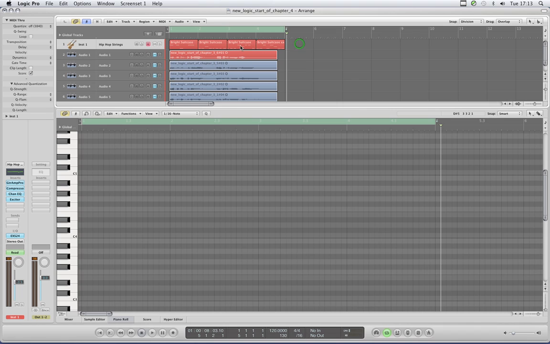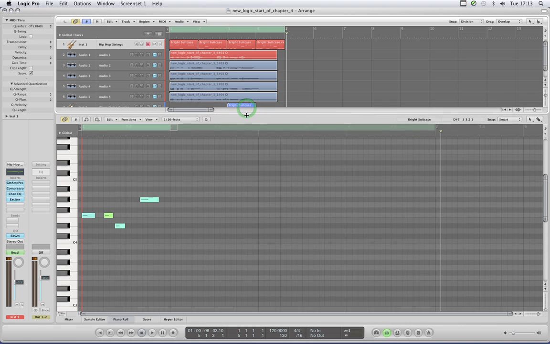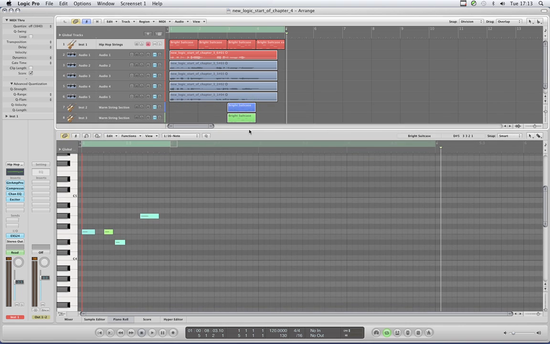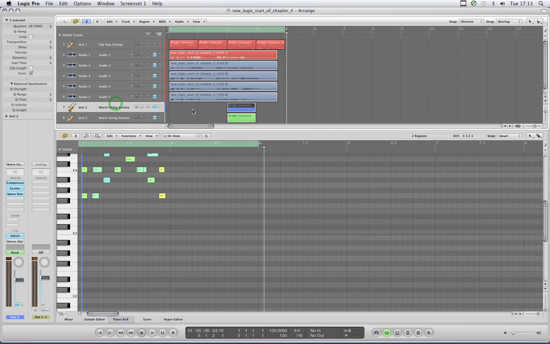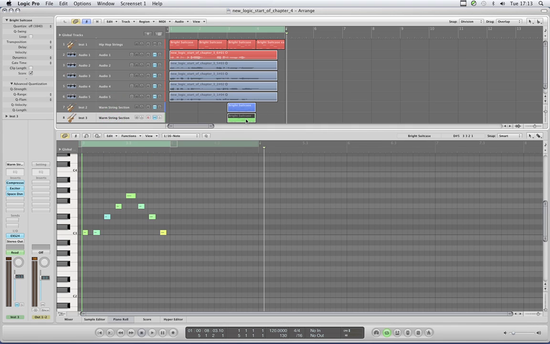Now, I've shown you individual and multiple region editing on the same track, but I hear you ask, what about editing two or more regions on different tracks, not on the same track? Hello, what have we got here? Oh, look, we've got a couple of extra tracks. This red track, where everything is red, is my high strings, and the blue track is my medium strings, or mid strings, and the green track is my low strings, and I'm working on a 3-part string harmony between low, mid and top strings.